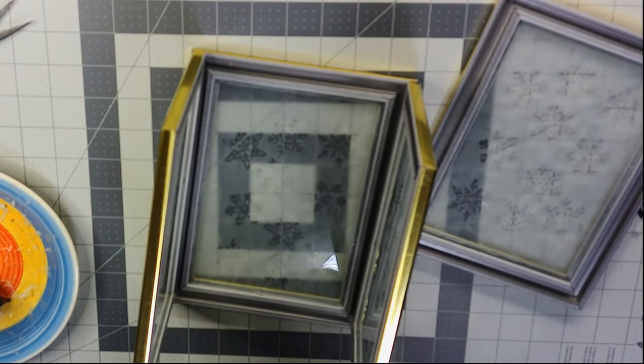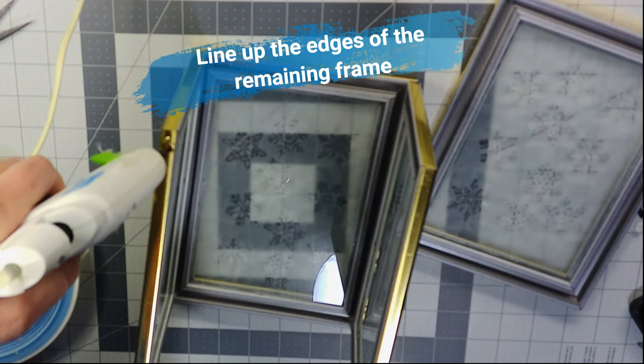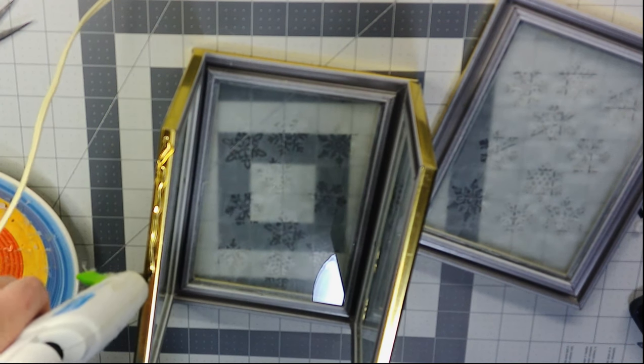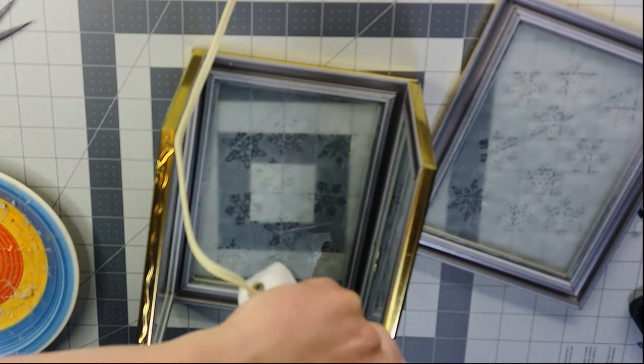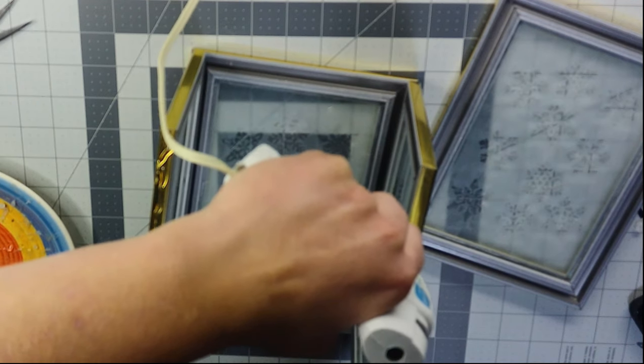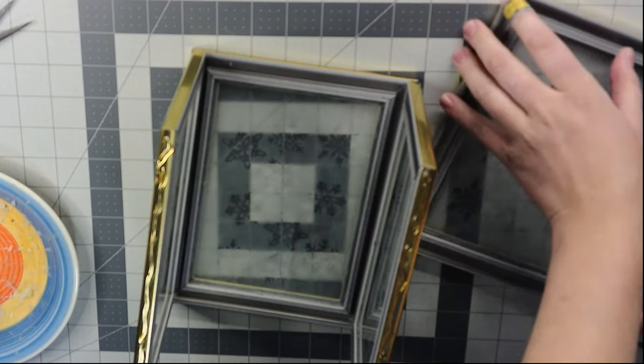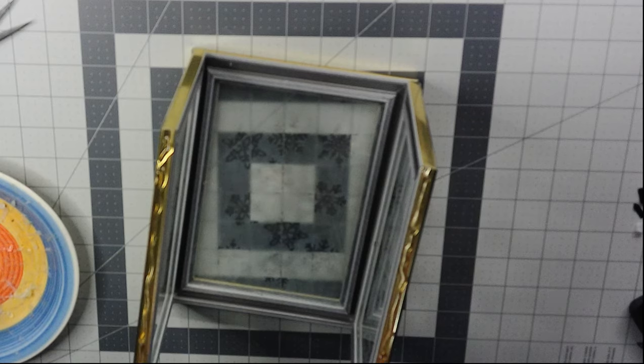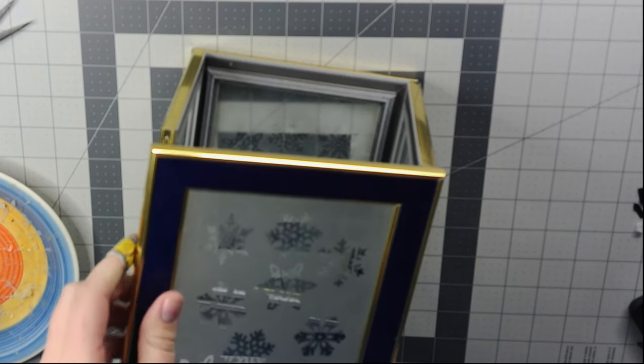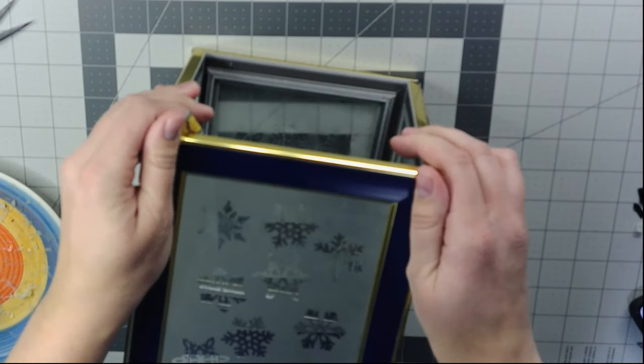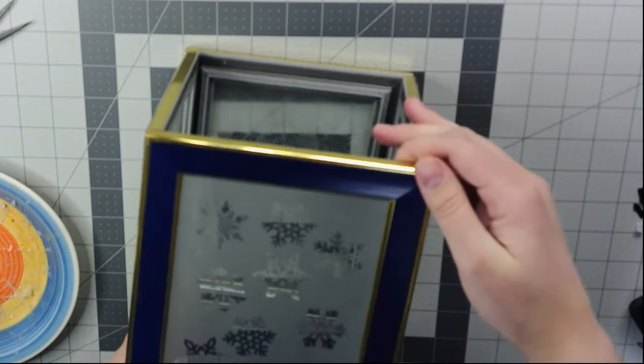I went ahead and zoomed out so that you can get a better look for this last piece. You are going to glue both of the edges of the U that are sticking up, and you want to be as precise as you possibly can with this. When putting this last piece on, you want to be careful to line up the edges and make sure that the pieces of the U are toward each of the edges. Once again, just hold it until the glue cools.